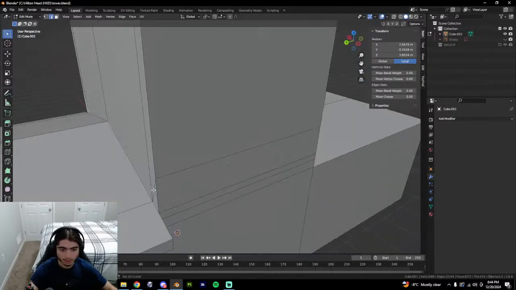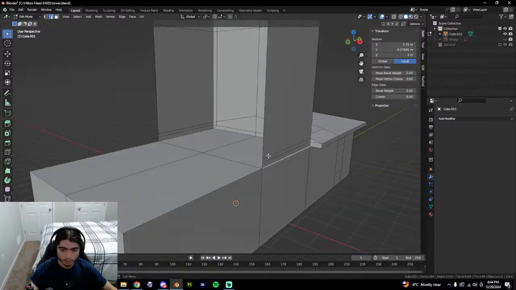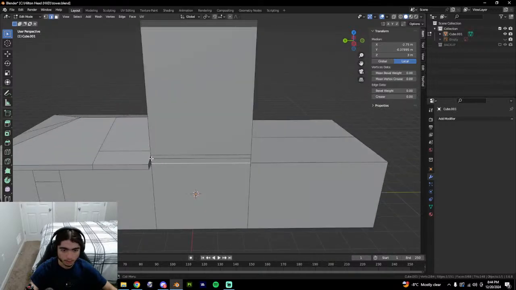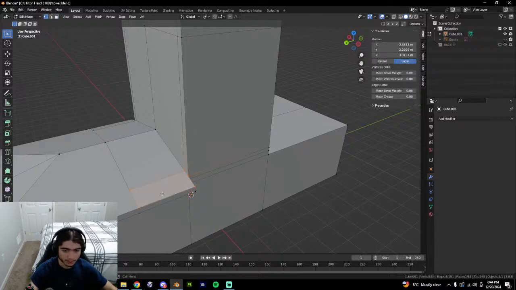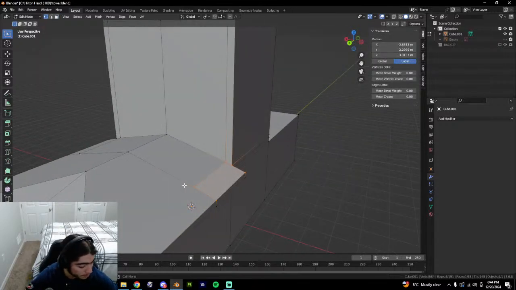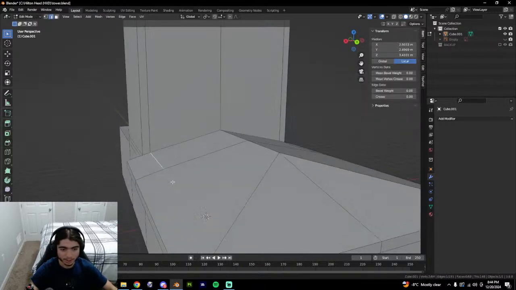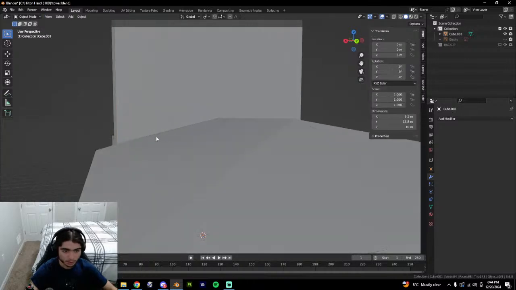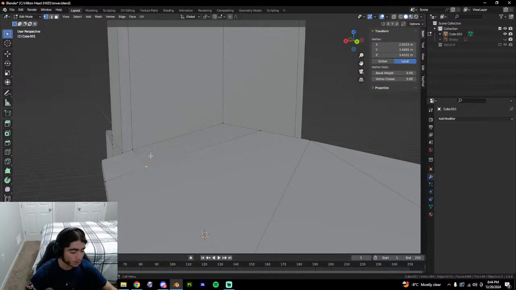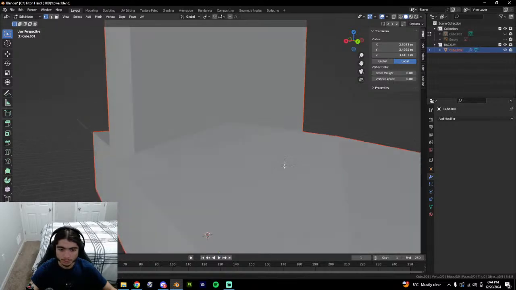So I'm going to go ahead and get rid of these edges. So now we have 1 2 3, 1 2 3, blah blah blah. We have this as an n-gon. You know what? That might be why. Yeah, that's the thing. I don't think I want to spend a lot of time working on this side because this slope is there. It's weird because before I did mirror modifier, let me just show you this one. Unless it's just me.